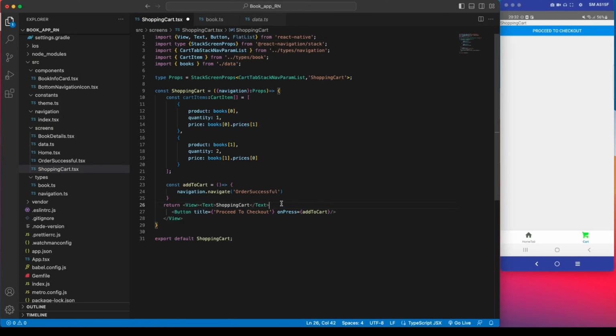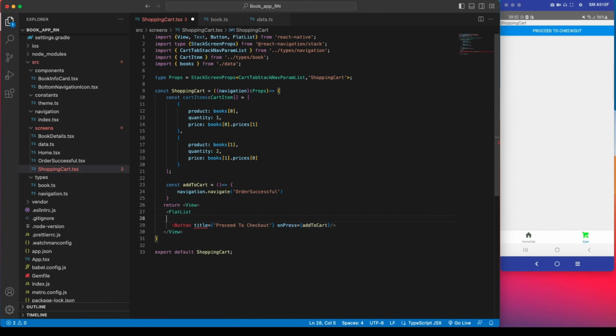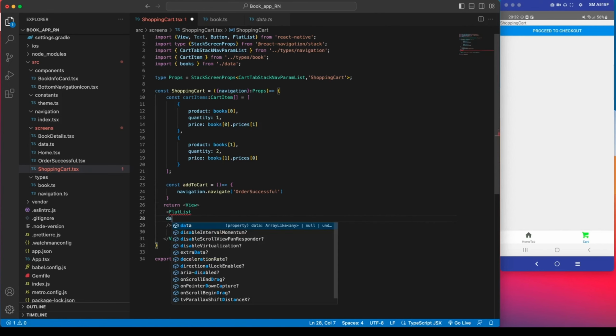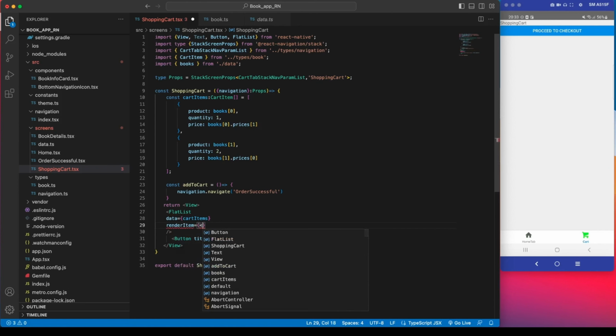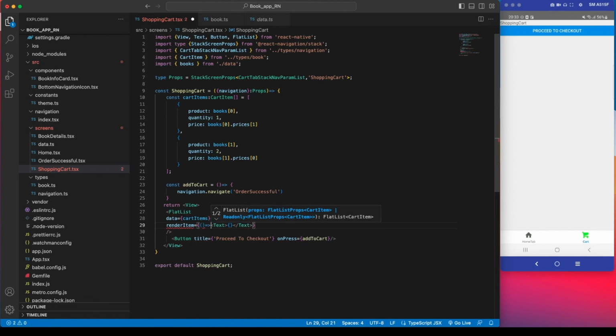So in the FlatList we will be importing the FlatList, and the FlatList takes in a prop called data equals to cart items, then renderItem with text. Suppose this will be an item, each item will be the particular object.